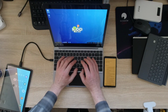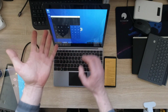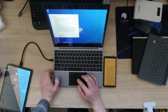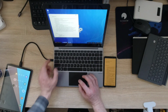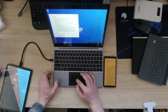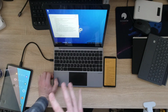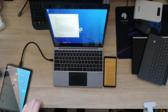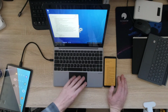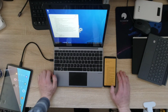So when I'm typing, sometimes I just move that by accident and I get the calculator open. Or if I'm typing something, let's say here in this part of the document, but I leave the mouse here, I can by accident input a press and the mouse pointer jumps somewhere else in the document and I keep typing. So usually when I use this, I connect my Bluetooth mouse and turn off the trackpad using function escape. So the trackpad becomes disabled, and I can still easily type without any problems.